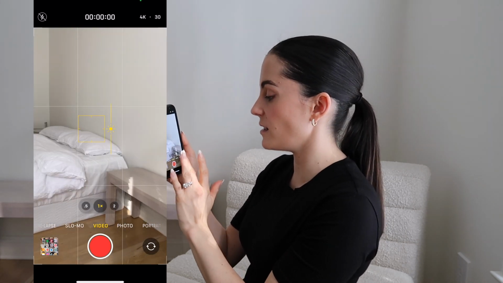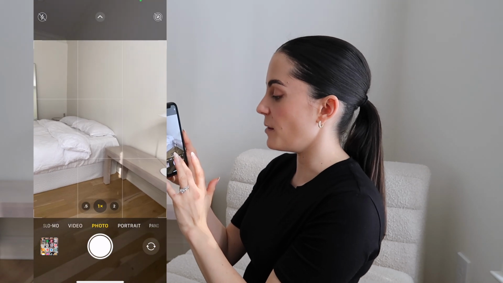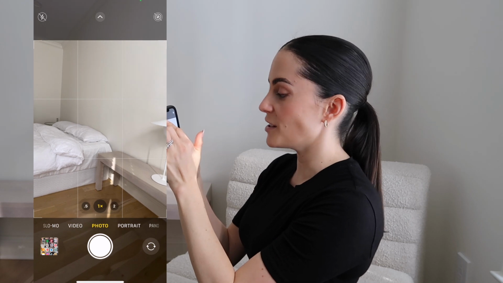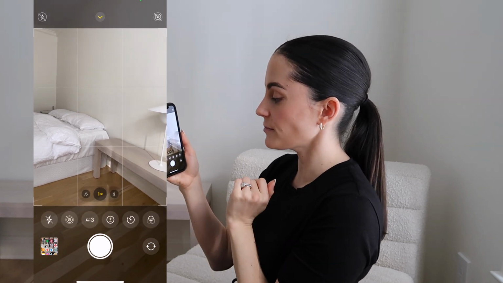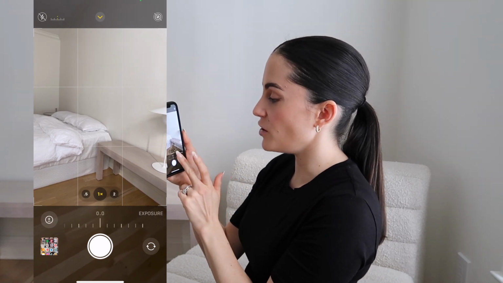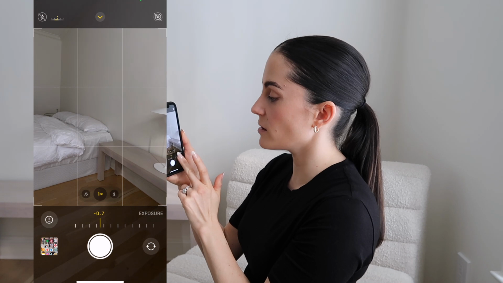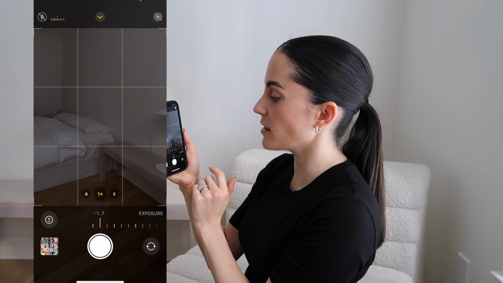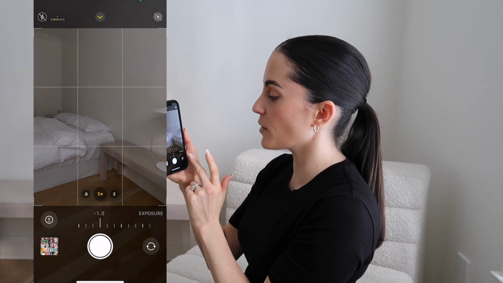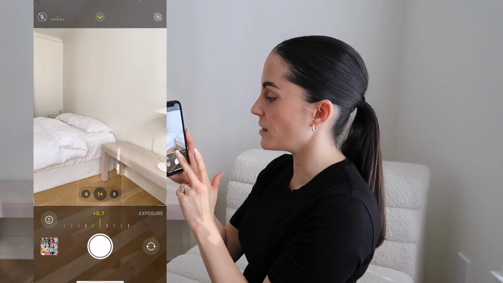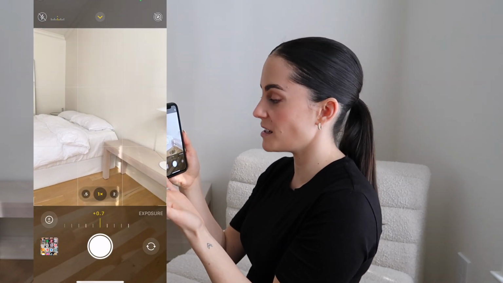So instead of doing that, I need to switch back to this. There's this triangle at the top of the screen. So hit the triangle, and then you'll see the plus minus. This is the exposure setting. And then you can actually just set the exposure that you want. So if you want it to be really moody, super, super dark, there you go. If you want it to be up a little bit, there you go. So I will say, you can even go higher, but nobody does overexpose like this anymore, so I wouldn't recommend it. But if you like it, you do it.